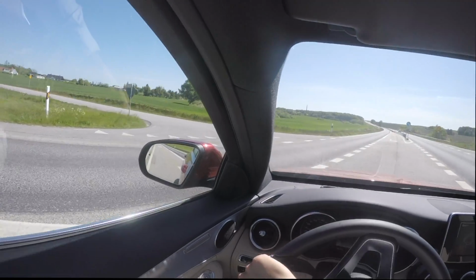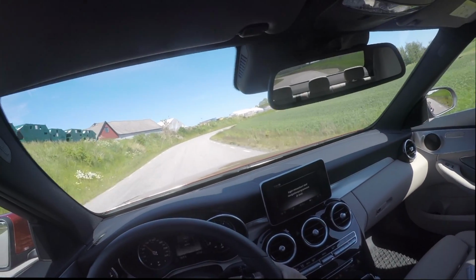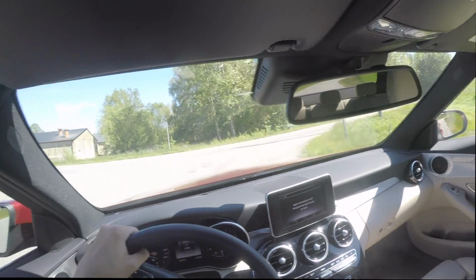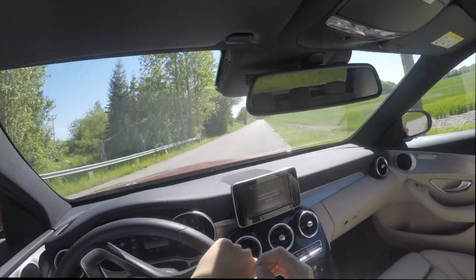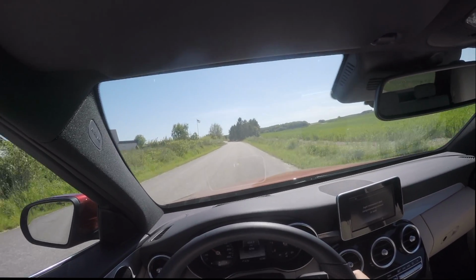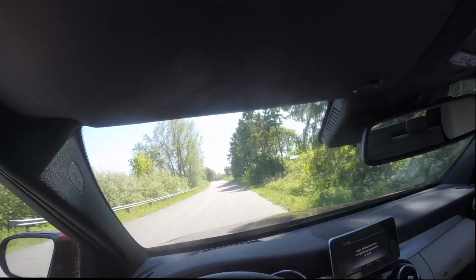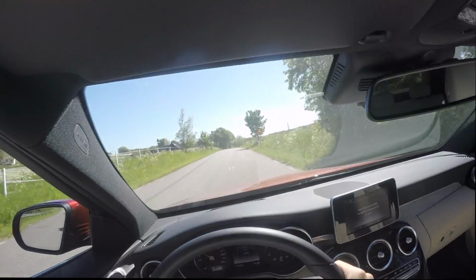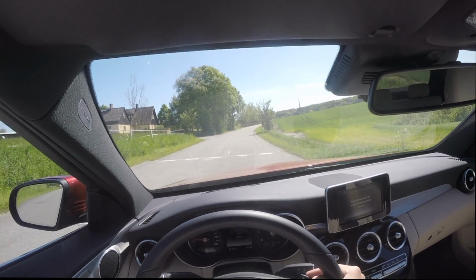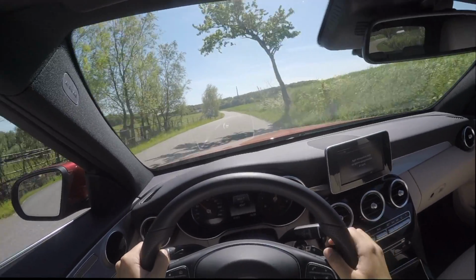We're in sport. How about the chassis in this car then? It has a great chassis also. This car has a great chassis, it's very well balanced. It's not as sporty. Does BMW have that BMW-ness about them? This car is a bit more comfortable, a bit more Mercedes. It always has been, the 3 Series has been a bit sportier, but this is still a very sporty version. It's a very sporty car if you want that, if you want to drive a bit more spiritedly.